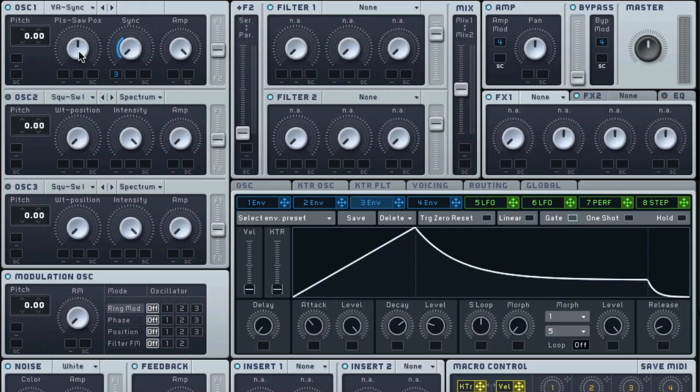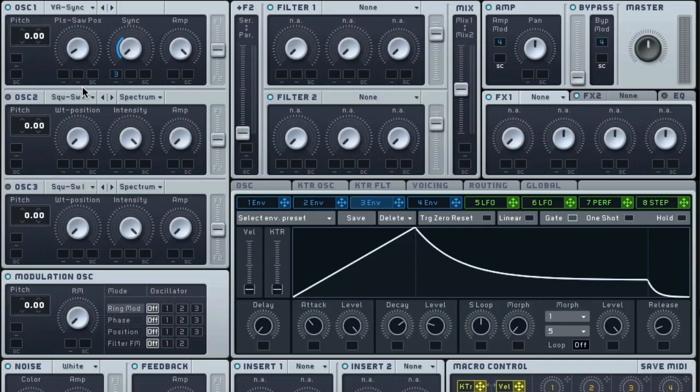Now I'm just going to adjust the actual wavetable position here. I'm going to flip it over to pulse wave. And that's giving me a little bit more of what I want. I want that kind of nice nasal, hollow sound. So let's just try playing that a couple octaves up and down. So that's already a pretty nice sound. It's got a lot of character, and it's definitely going to jump out of the speakers a fair amount.